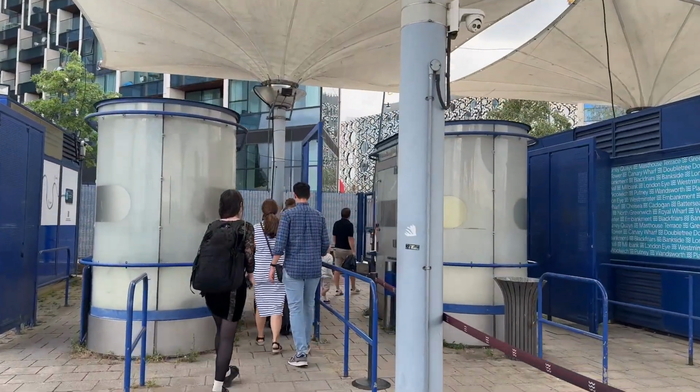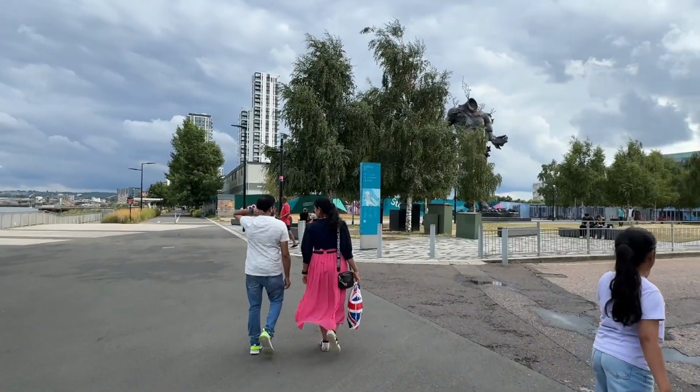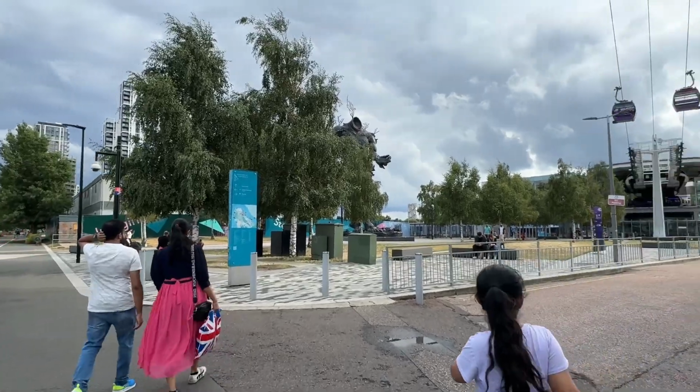This day is actually turning out really nicely. Oh goodness, it's 5:30. The good thing is that the sun only goes down close to 9 p.m. So I've got plenty of daylight still to go. It would have been nice to do the cable cars in the evening to get a view of the city lights, but I mean the sun goes down so late, I might as well do it now. Perfect, just a 5-minute walk and we are here.